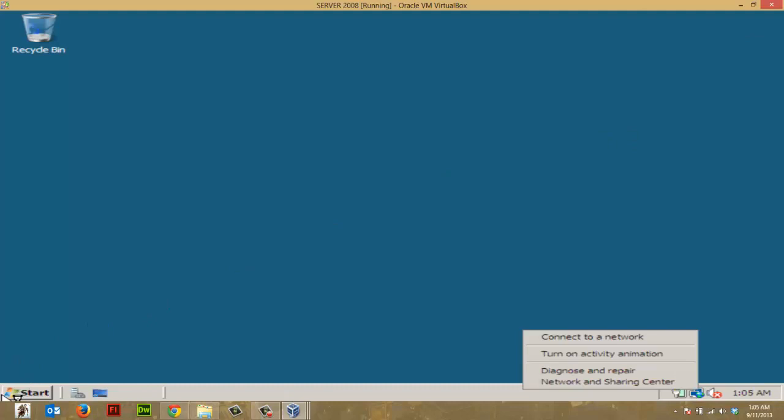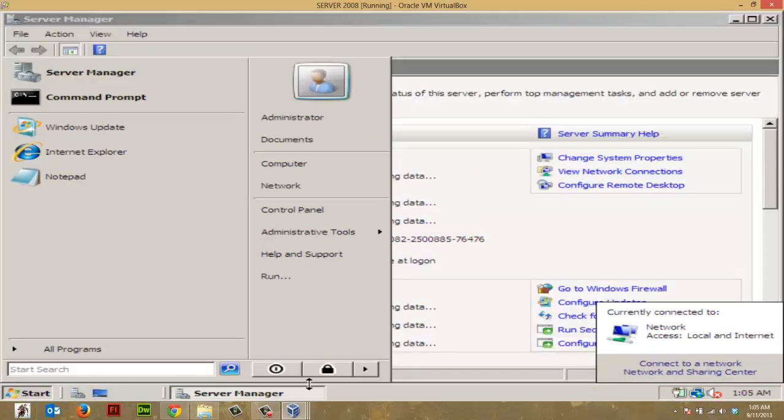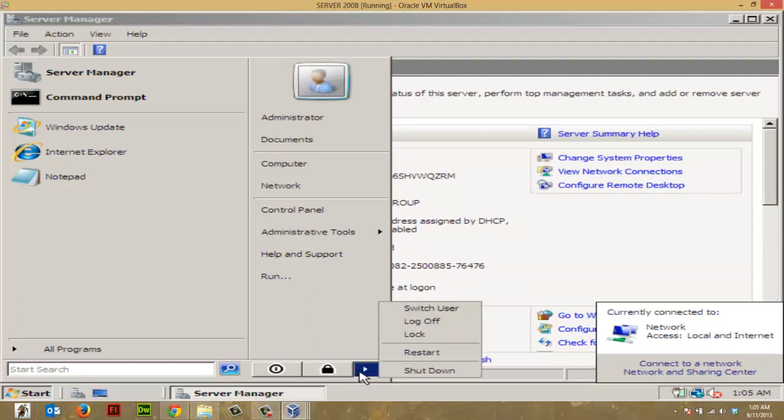I'm going to click on the start menu. Now this part is very important. You have to know this part. You have to do this exactly correct, or else you can corrupt the operating system of your virtual machine, just like a regular machine. If you shut it down incorrectly too many times, it won't work. So you're going to come here and click shut down.